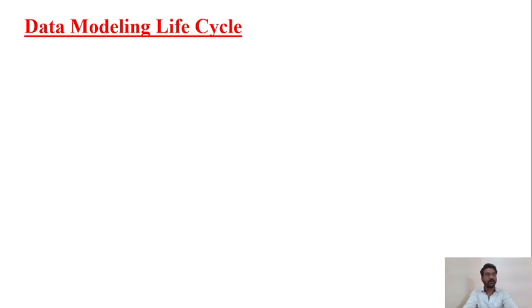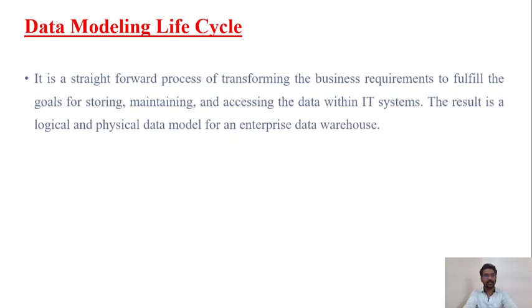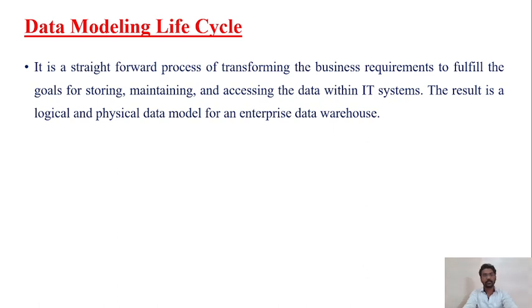So what is the data modeling life cycle? The next topic is the data modeling life cycle. It is the process of transforming the business requirement to fulfill the goals for storing, maintaining, and accessing the data within the IT system. The output will be a logical and physical data model for an EDW, an enterprise data warehouse, which is one type of data warehouse.